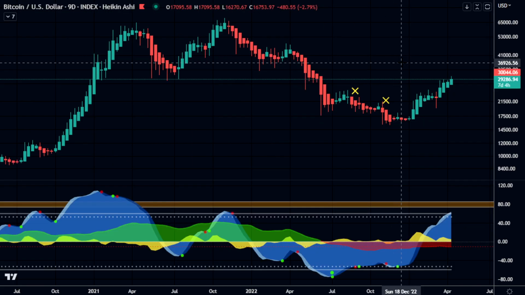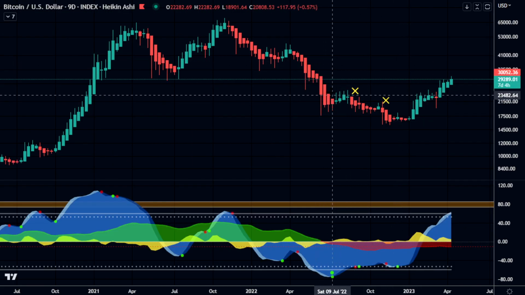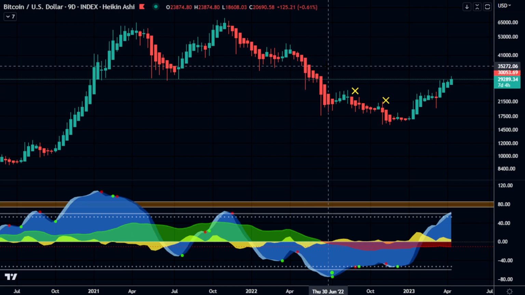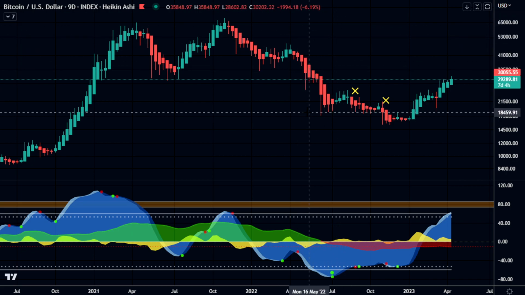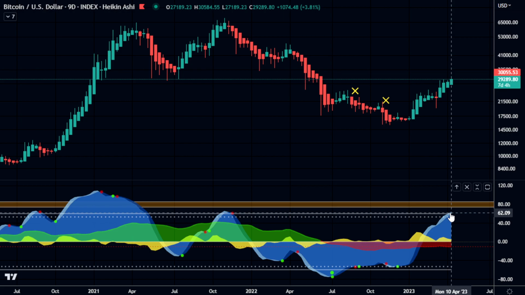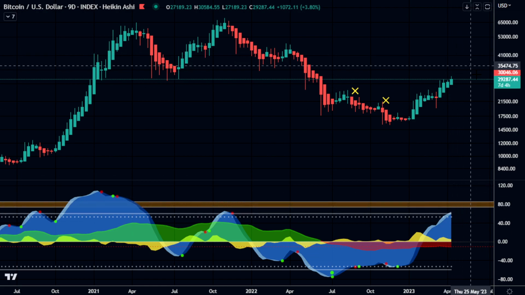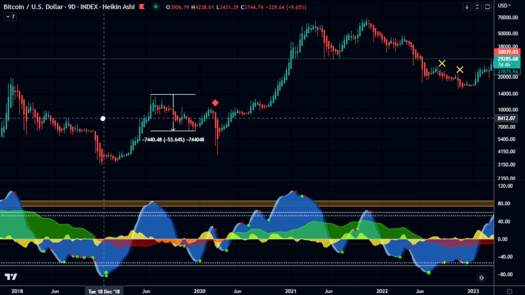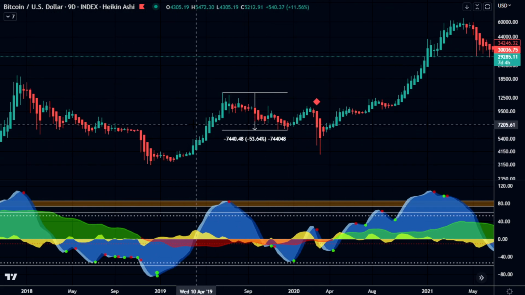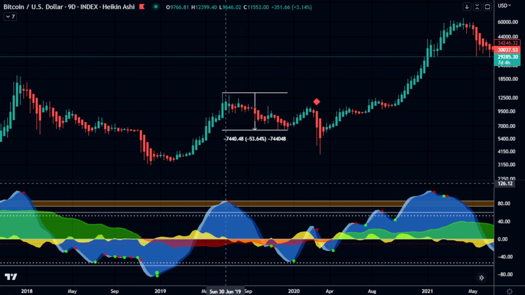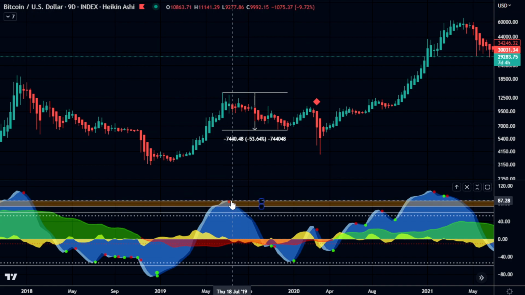And going over to Market Cipher now, we are on the 9-day time frame. We talked about this in the previous video. We are looking for a red dot on this blue wave here on the 9-day time frame to indicate where that bigger pullback might start occurring, as we did look back on previous cycles here. And the 9-day was the one that gave us the most clear signal.